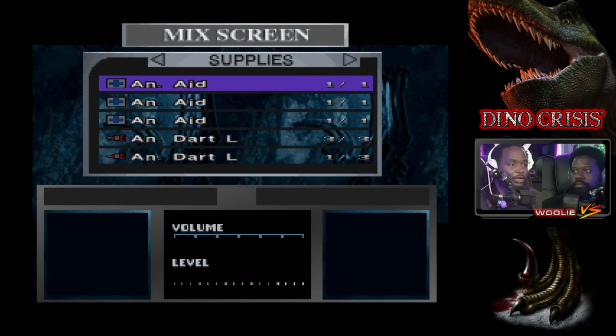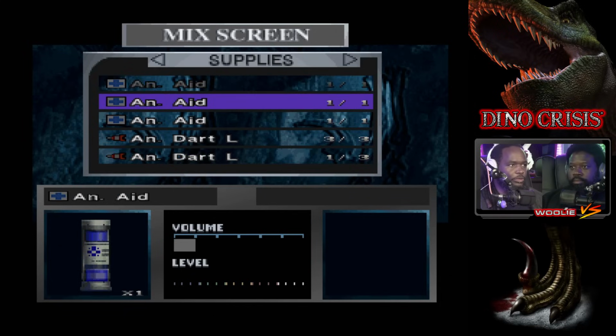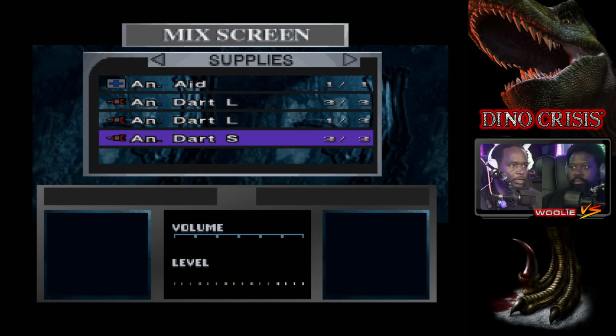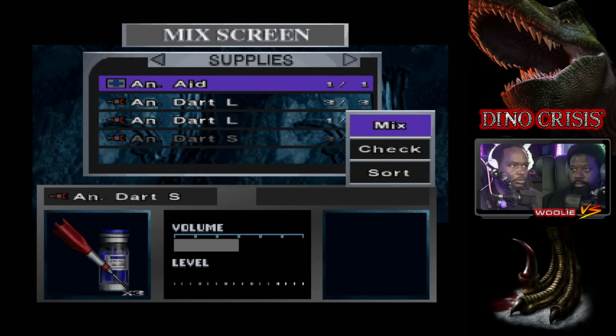Wait, L? Oh, I got leftovers. So you can get L plus as well, but not with the basic anesthetic aid. All right, so we'll mix one of these with itself, create a small, and then take that small up to S plus with its own.